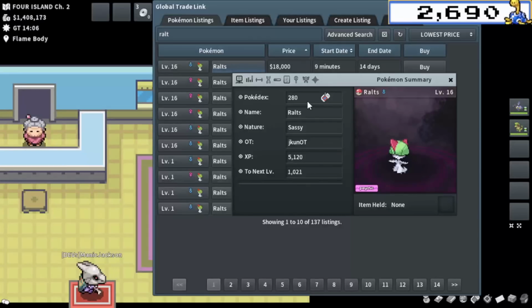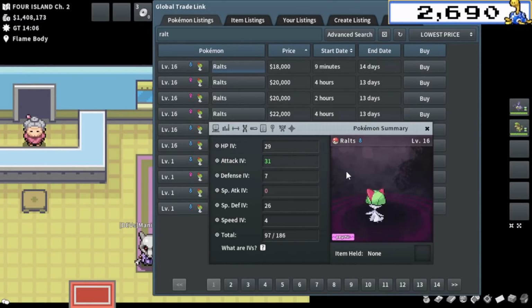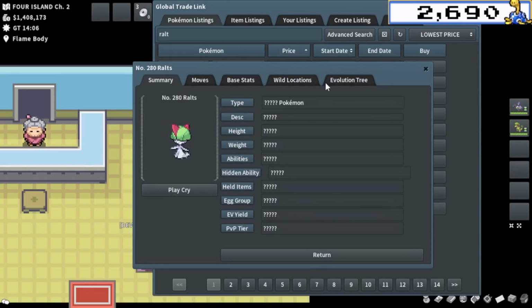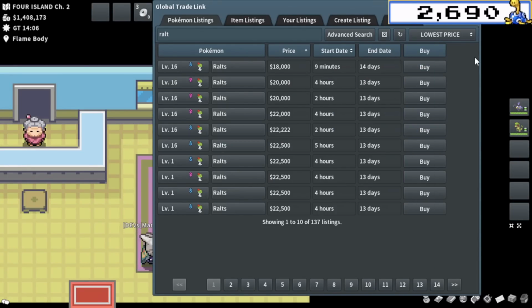Something. And when I say something, I'm talking about this Pokemon right here. 31 attack Ralts. I think this Pokemon might also be in the Chaos A group. It's hilarious that I don't actually have one caught on this account. I'll have to double check that.